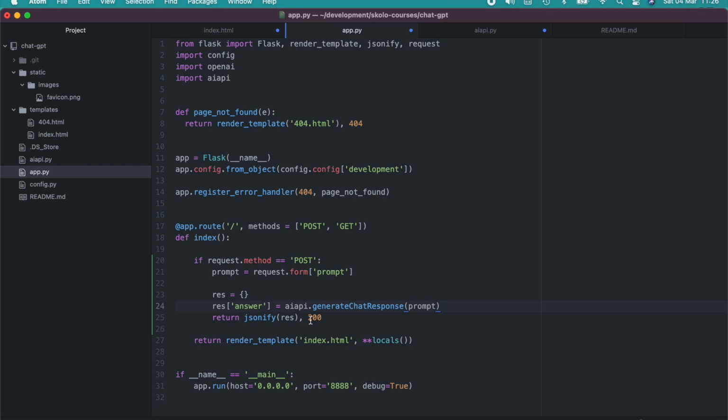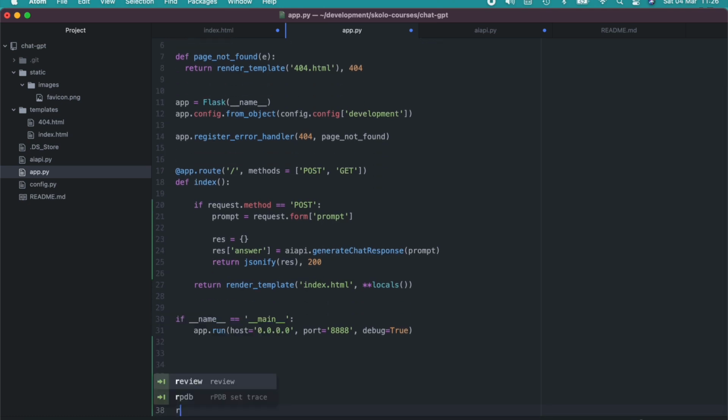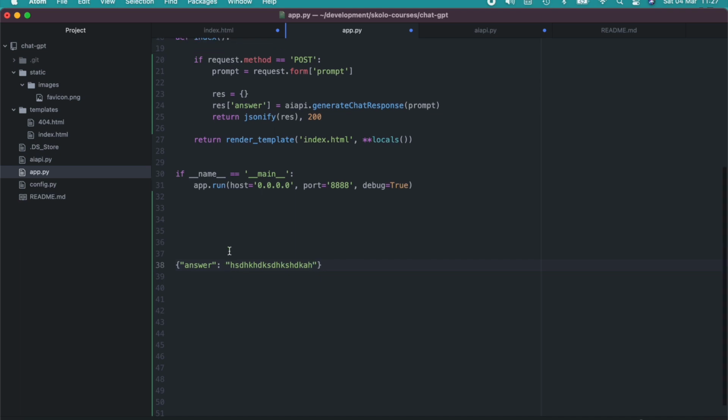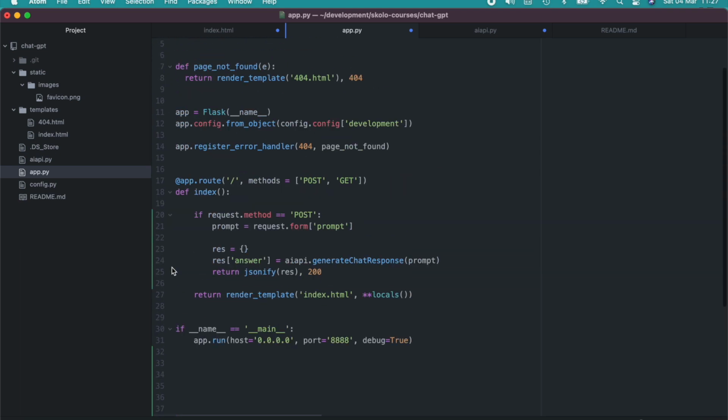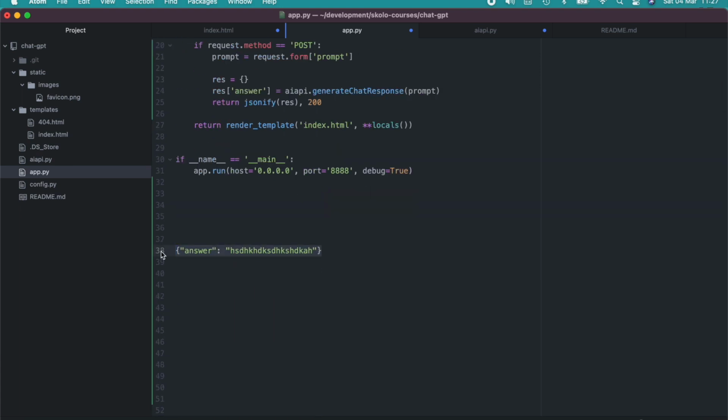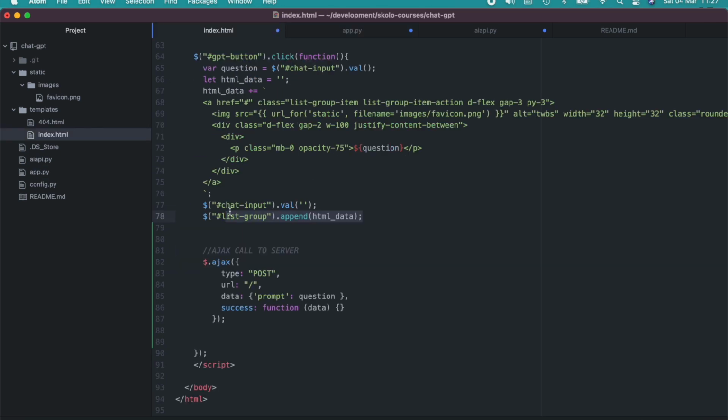You can slow down and play this part again just to make sure that you understood exactly what's going on. But once you've done that, we're going to have an object that looks like, let me just type it at the bottom here so that I don't forget. It's going to be a JSON object, and this JSON object is going to have a key called answer and a value of whatever the API has given us. So this object here is what we're going to be sending.